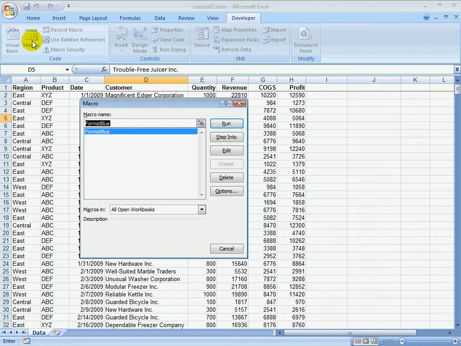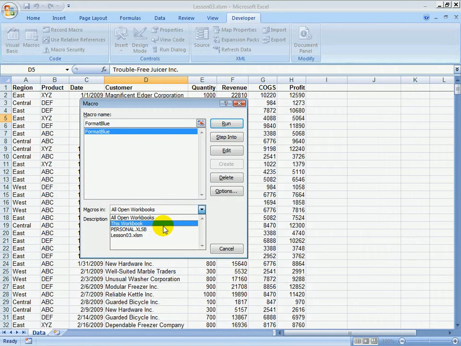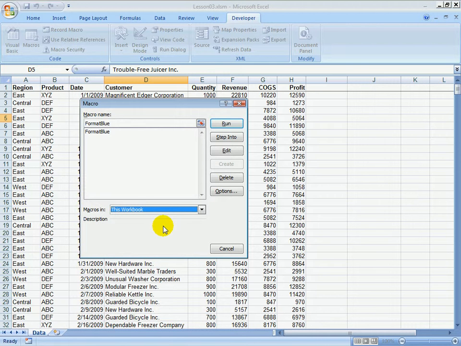Now, you'll see by default it's showing me macros in all open workbooks, and in this case, there's only one macro available. Sometimes, though, I have some projects that I've written for clients where we have 30, 40, 50 macros, and if that workbook happens to be available and open in the background, I just have a massive list of macros here. It's a little frustrating to wade through that list, so sometimes I'll come in here and open this to say macros in this workbook, to limit it to only the macros associated with this workbook, or perhaps macros in the personal workbook. A great way to limit and filter this list to see one particular item.